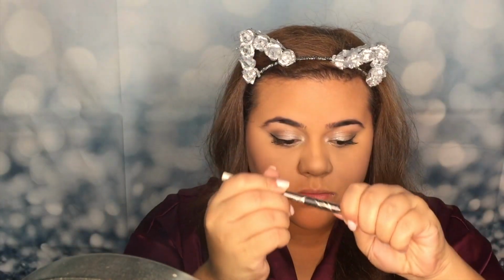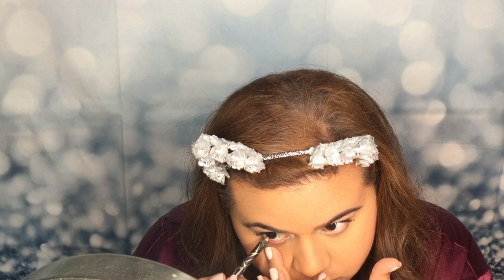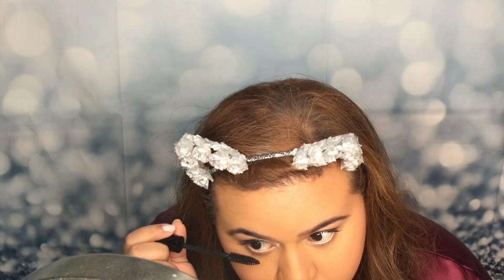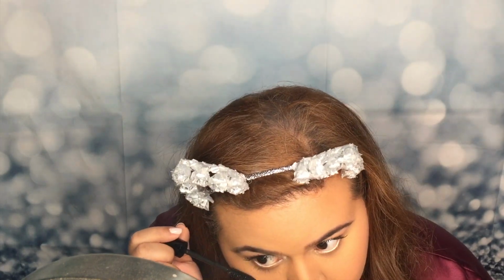Taking my LA Girl liner in the color Champagne, I'm going to apply that to my waterline. This is going to open our eyes up and make them look more open and dreamy than closed. Now taking that mascara that we used already, I'm going to apply it to my bottom lashes.